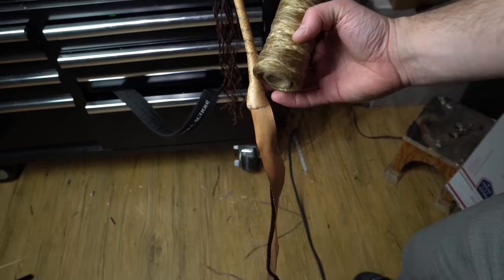Alrighty, so I have been working my way down, and I've decided that I want to end this whip in a 6-point fall hitch. I was debating on 8, but I've decided to go ahead and go with 6. And that is the original plait count that this whip ended in. So we're coming up very shortly on 10 feet. Just a little bit longer here, and I'm going to drop the final strand from the left-hand side. On the left-hand side, we're currently under 2/2, and on the right, we're under 2/1.